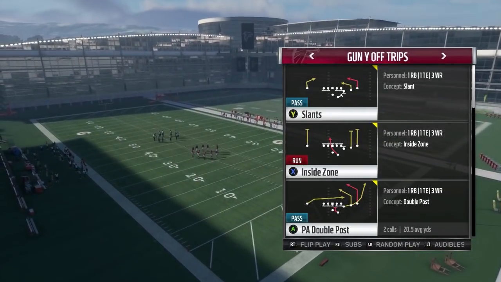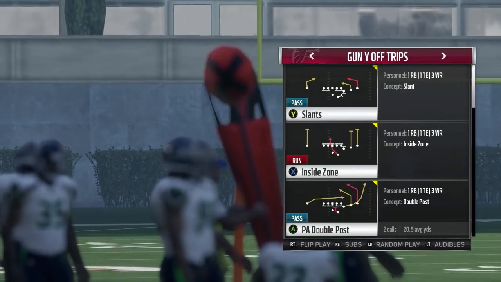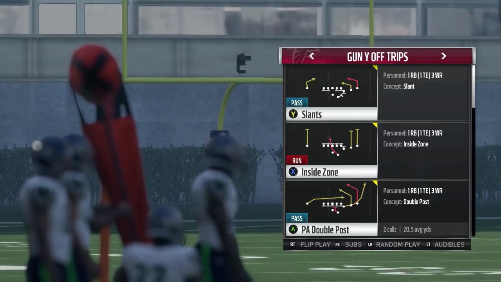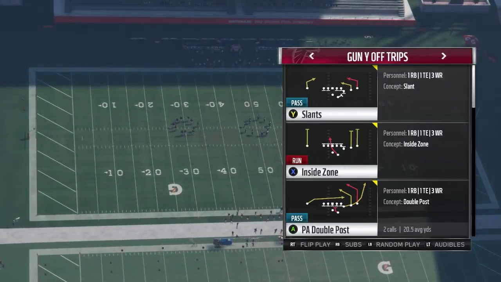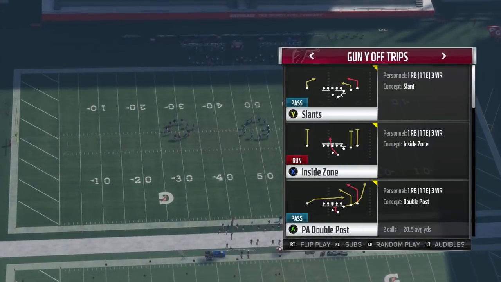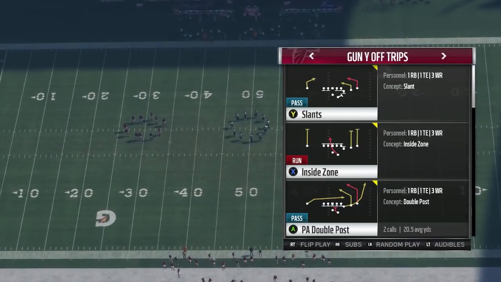This play is going to be called the Gun Y Off Trips PA Double Post, and it's only found in two playbooks, the Panthers as well as the Bears. It's a really nice formation, which we're going to be able to throw a couple extra plays from to show you when we do our schemes. But this play's got three setups that I like to use, so let's go ahead and jump into it.